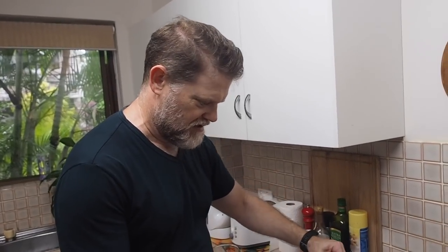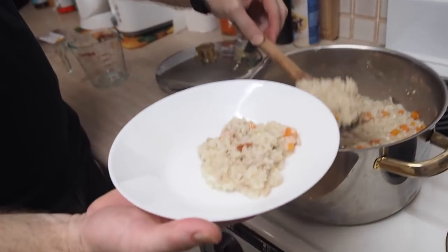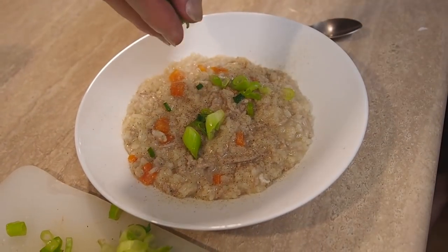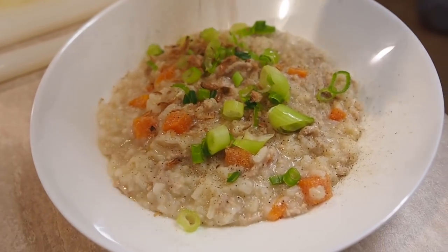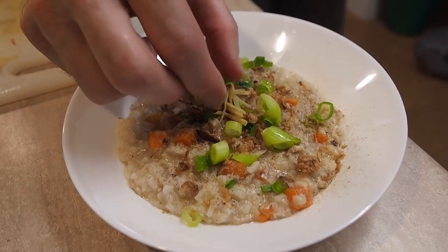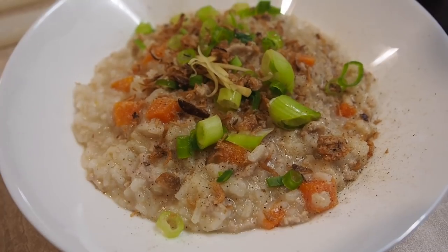It's really easy to plate up — let's just do that. White pepper is probably the best pepper to go with this, it just makes it taste even better, so I'll throw some white pepper on there. We've got some spring onions, so we'll throw some of those on. And here we've got some bawang, or fried shallots — fried onions. This is like crack for pork porridge, so we'll add some of that on. Then just top it off with some finely sliced ginger. There you have it!